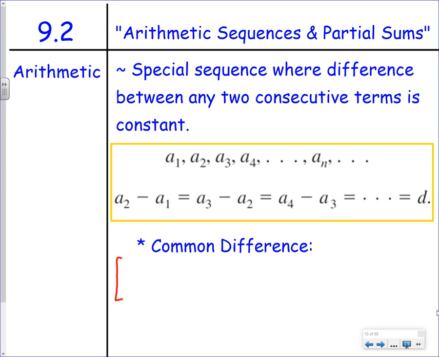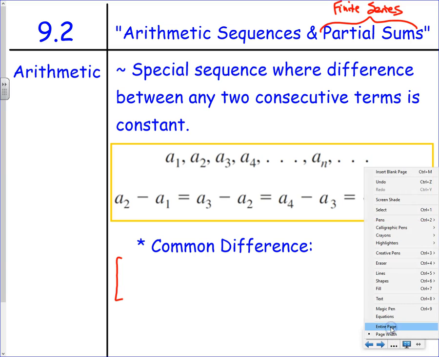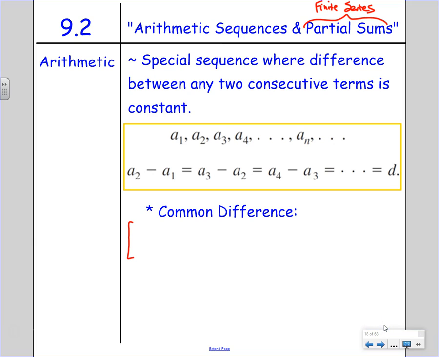When you see partial sums, we're talking about series, but a finite series as opposed to an infinite series. So if you want to write finite series, so we're only talking about 2 types. We could not get really more general than that without getting you guys to Calculus BC first. So, arithmetic and geometric. I like saying arithmetic because that's what it looks like.